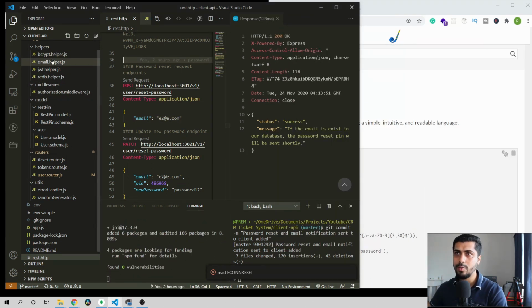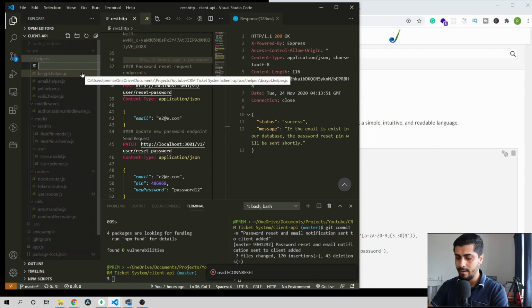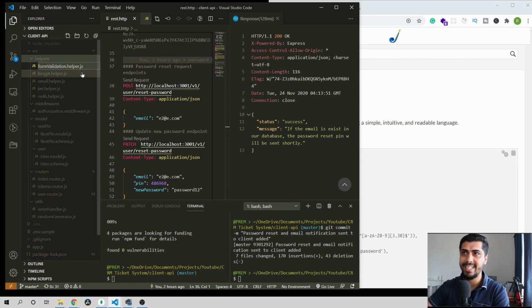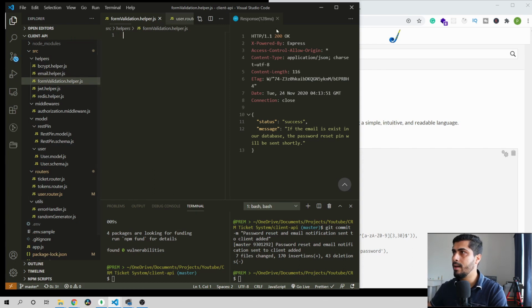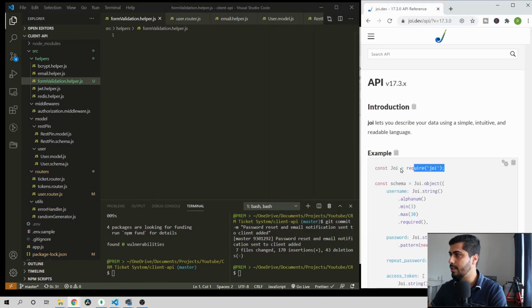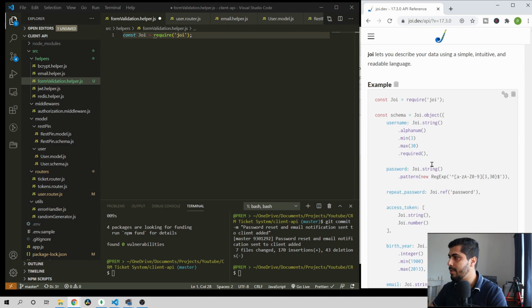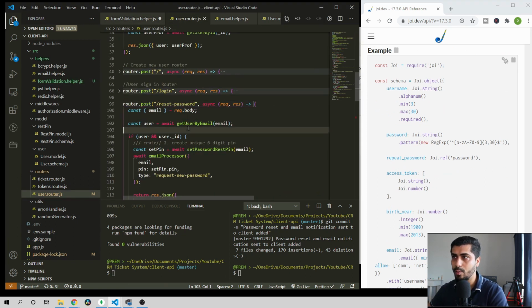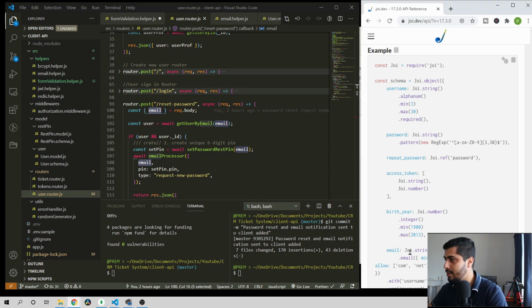While this is installing, let's go to the helper function, and let's go to helper and create a file called form validation helper.js, and here I'm going to close this. So let's import this first, we need it. And what we can do, simply first we can define what we need. For example, in the case of our reset password request, where we're sending email only to receive the pin, we're expecting email only, right? So in our case, I need email.